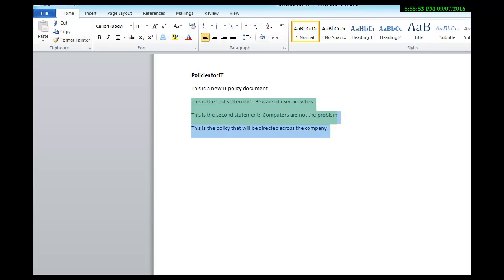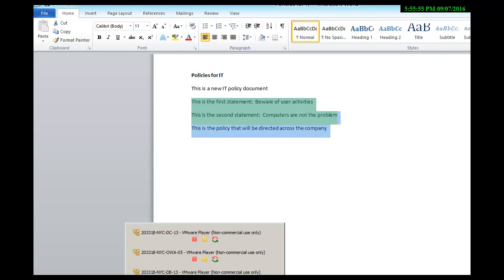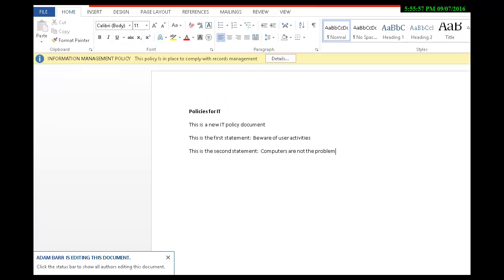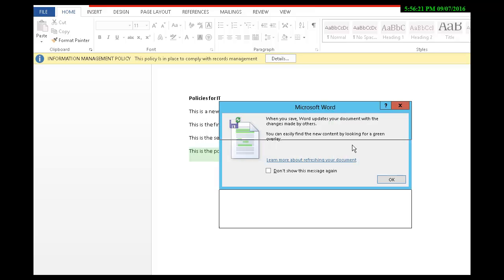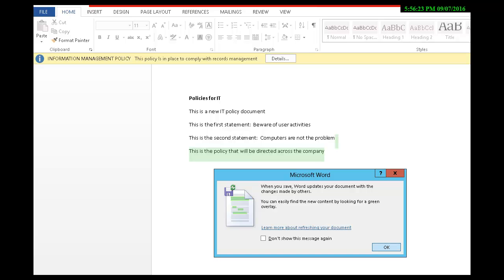Now, this is Office 2010. And if we go over to this location, it looks slightly different in Office 2013. Now, in 2013, we can see this little note that there are updates, and save it to refresh the area. So we're going to save it, and it goes back and again tells us that there are updates.